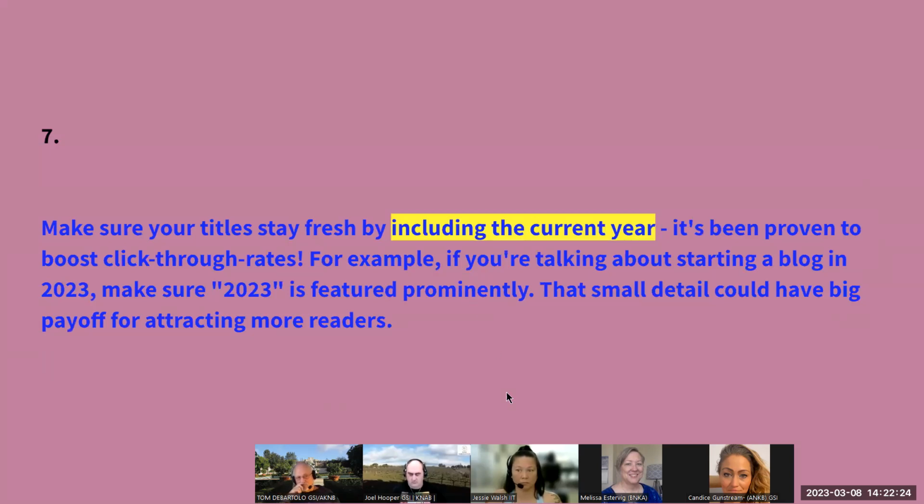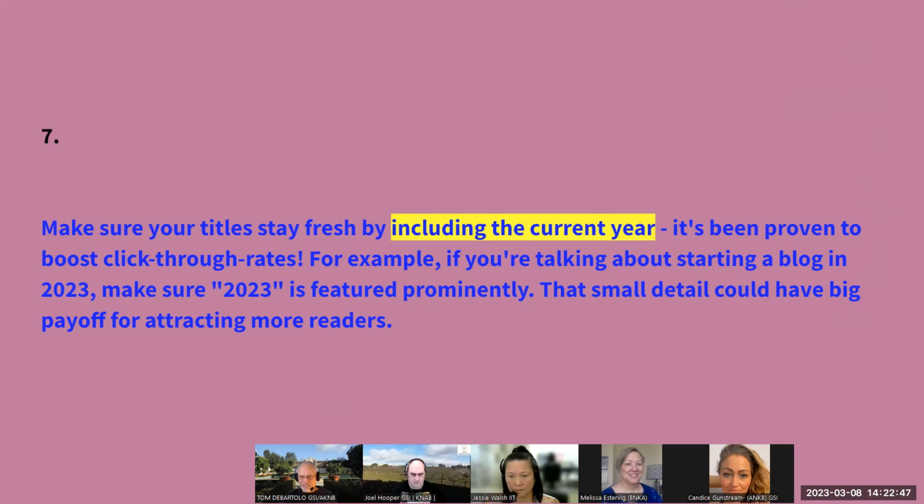Number 7, be sure your titles stay fresh by including the current year. It's been proven to boost click-through rates. For example, if you're talking about starting a blog in 2023, make sure 2023 is featured prominently.